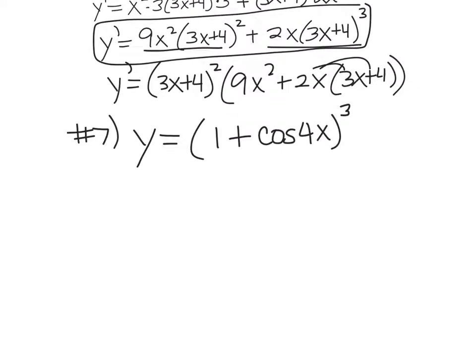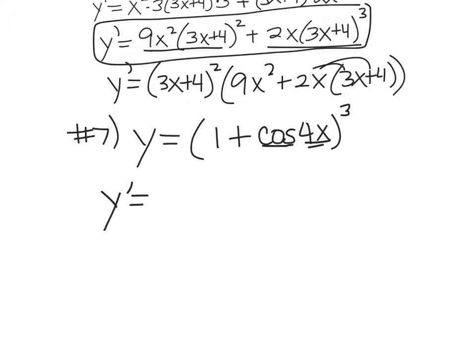Now let's talk about this a minute. Do you see the 3 functions here that I'm talking about? There are 3 of them. There's the outer function, which is cubed. There's also a cosine, and then there's the 4x. So you're going to have to do chain rule a few times, okay? So let me show you. Let me walk you through it.